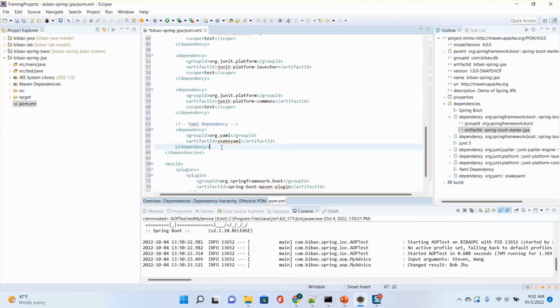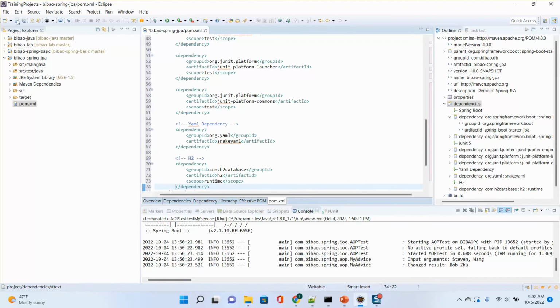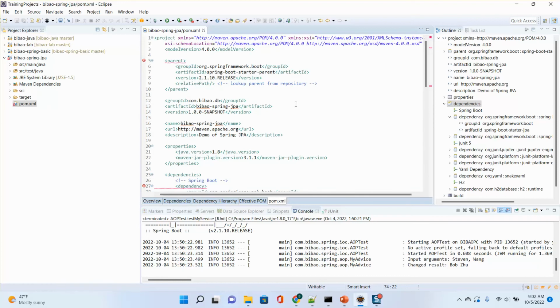Then after that, I add H2. What's wrong with that?